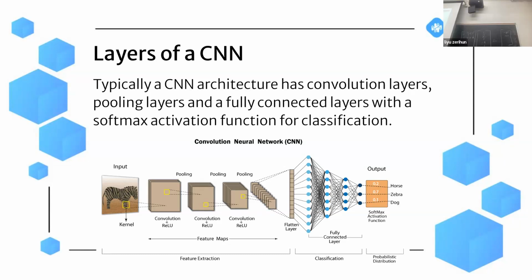Remember when I told you about the analogy of the conveyor belt? You have an image and you break it down into the different edges, the different colors, the different properties of that image, and you put it through a fully connected layer. The fully connected layer is what does the classification. It does this by assigning a probability to each potential output. It says, okay, do we have a horse? Do we have a zebra? Do we have a dog? Then you take the one with the highest probability and you predict. Is that clear? Does that make sense?